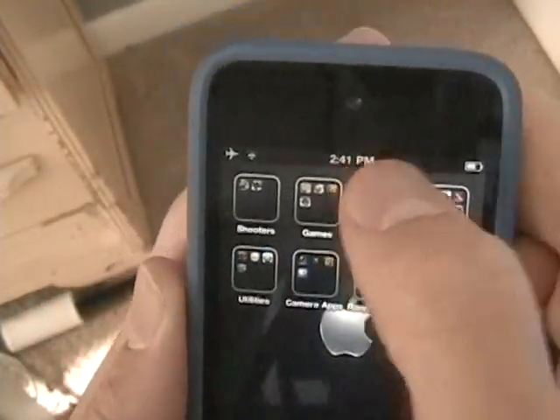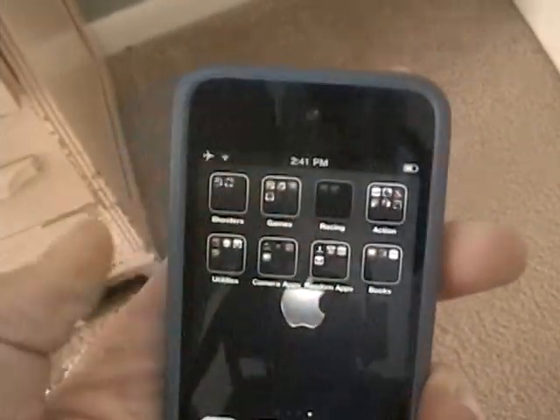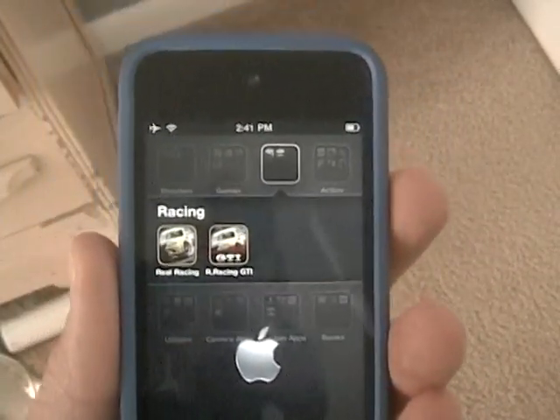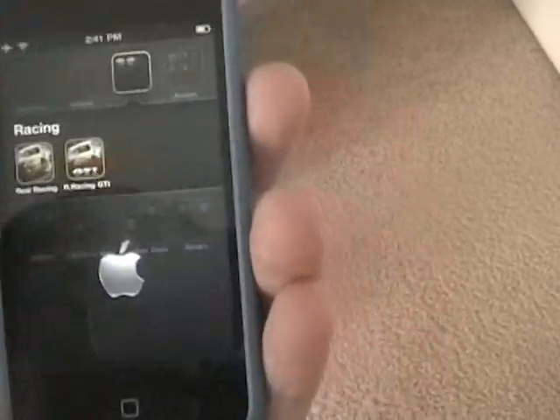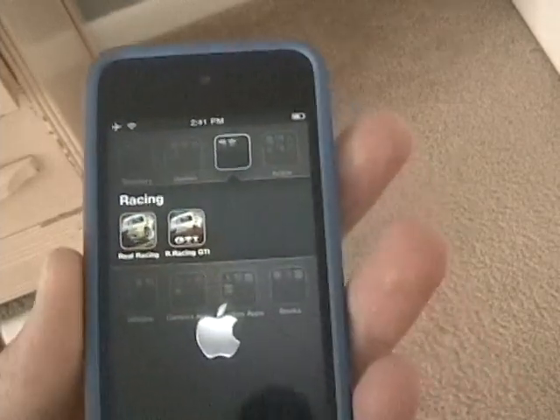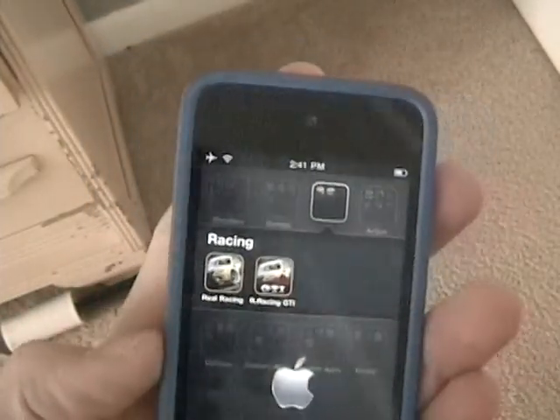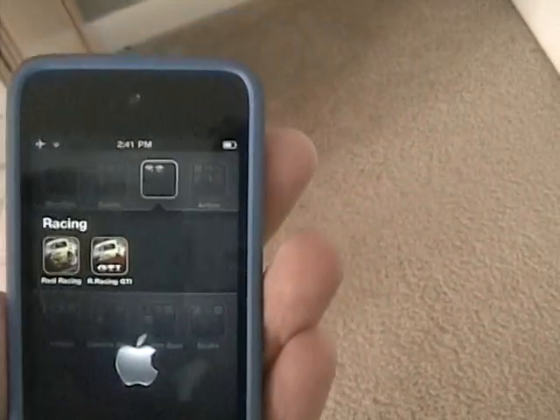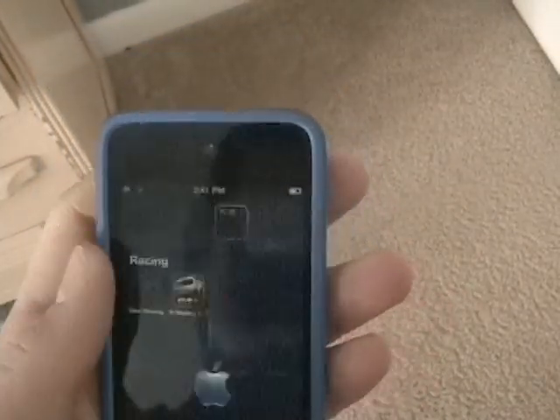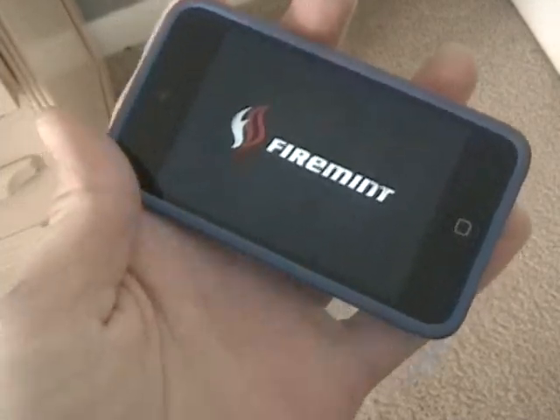Alright, I'm going to just move on to some of my racing games. Both these games I suggest to you, there's Real Racing GTI and Real Racing. Real Racing GTI, you're basically driving in vans, but it's the same graphics as Real Racing, and it's a free app. So Real Racing GTI, for those who just got an iPod Touch and are wanting to sample the racing, I'd suggest that. But here, I'll give you an example of the graphics on Real Racing.